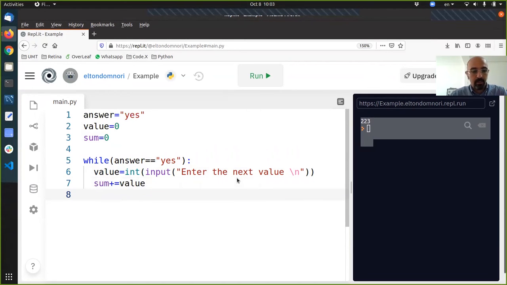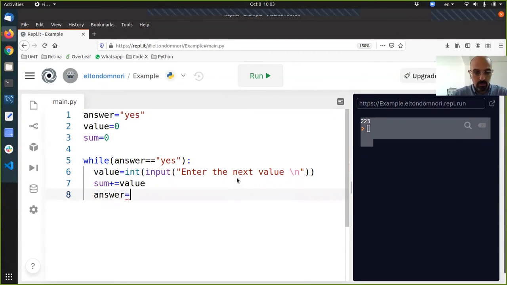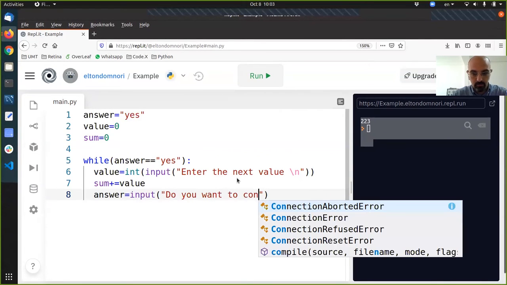Okay, but we didn't update the variable that drives the condition. Okay, answer equals input. I need to ask the user whether she wants to continue or not. So do you want to continue?